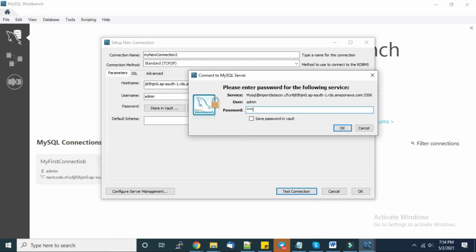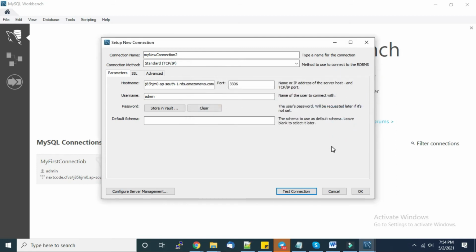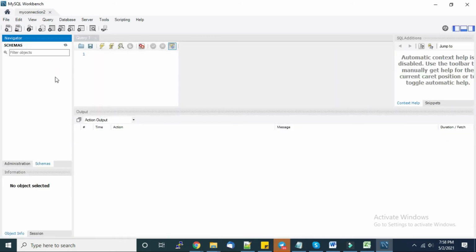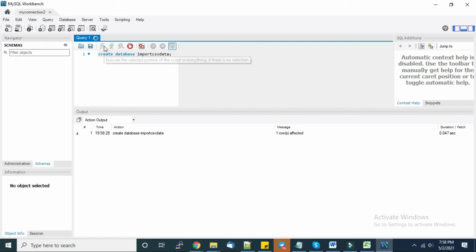If you see, you don't have any schemas. Let's create a database here called import CSV data and run it.